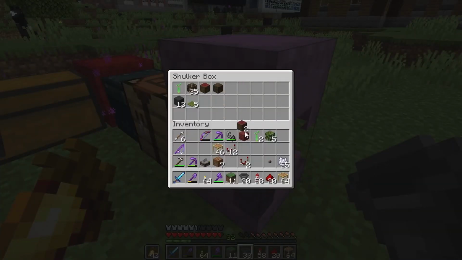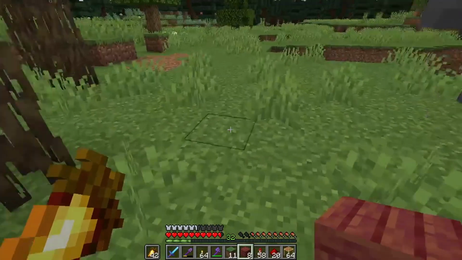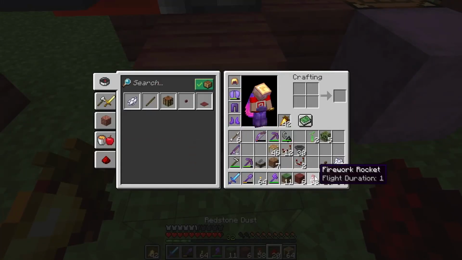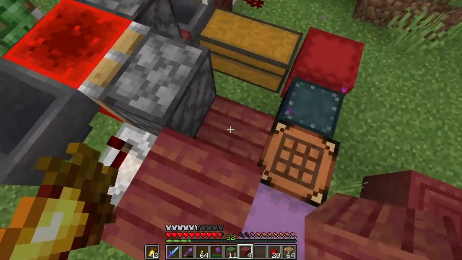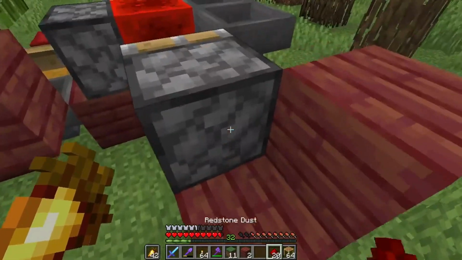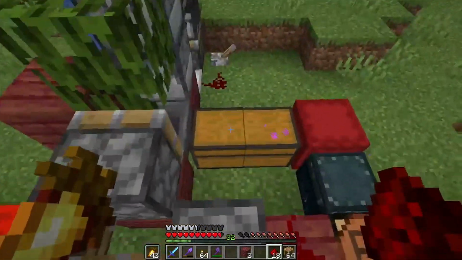Let's get some more of this. I think this will be good. Yeah, we'll do that. So grab a couple more of these. We'll put one like that, and one right there. One like that, and one like that. And then on top of those go our comparators. So one there, and then we'll need a block like that, and a block like that, some redstone. Okay, and then if we just put some items in here, I don't know, let's do 8. Okay.